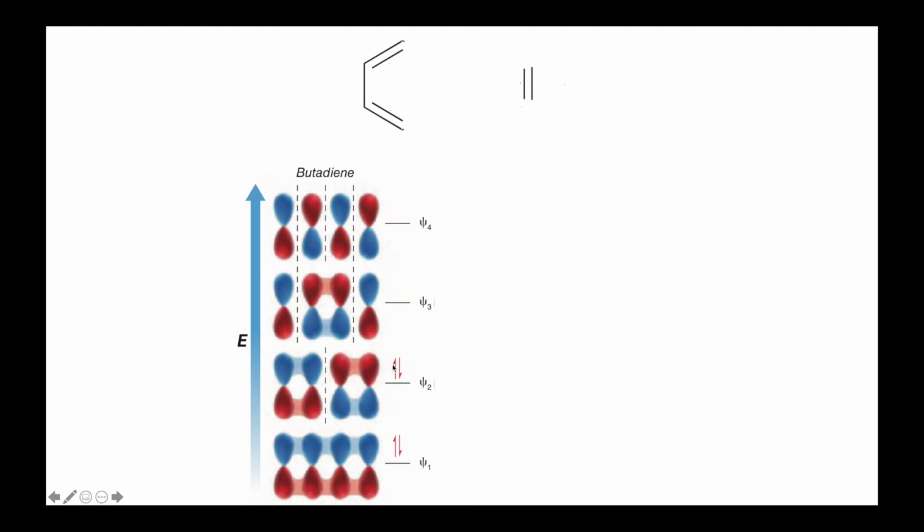And so the takeaway you want to have from this is that this orbital right here is occupied. The bottom two orbitals are occupied. The top one, this Psi2, that's the highest occupied molecular orbital, and it has an abbreviation called the HOMO. So it's the highest occupied molecular orbital, and notice it just has one node in the middle. That's going to be important for this reaction.